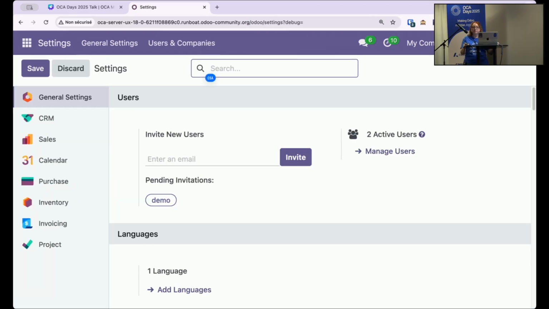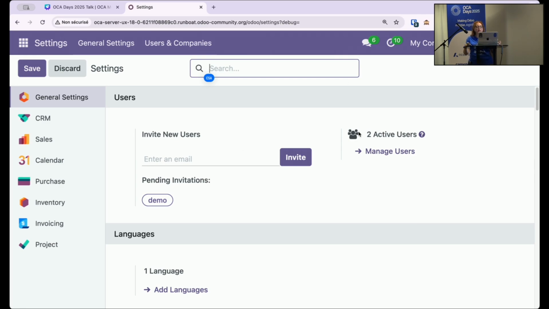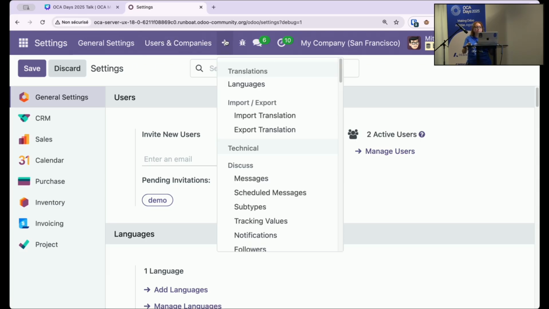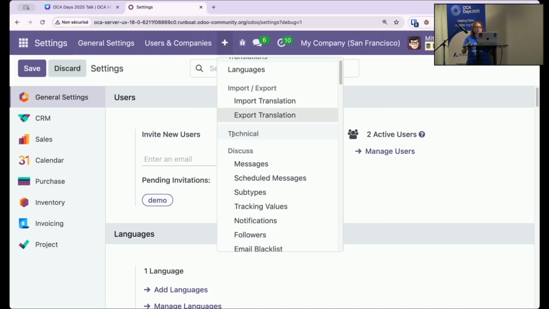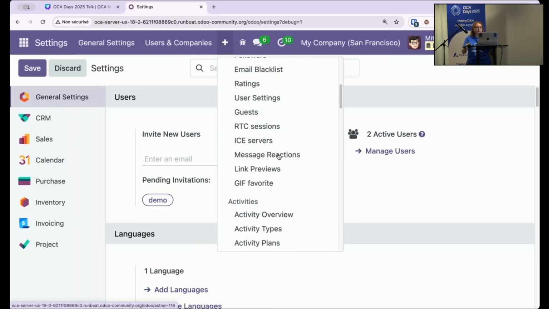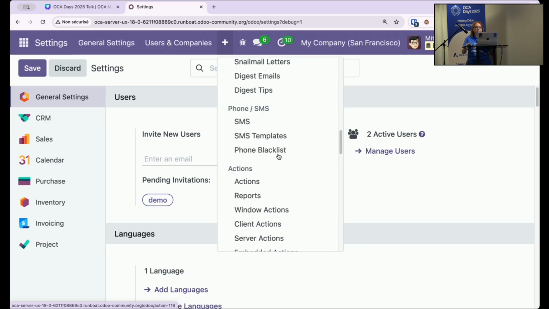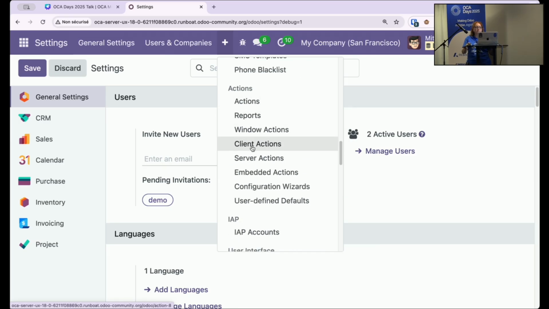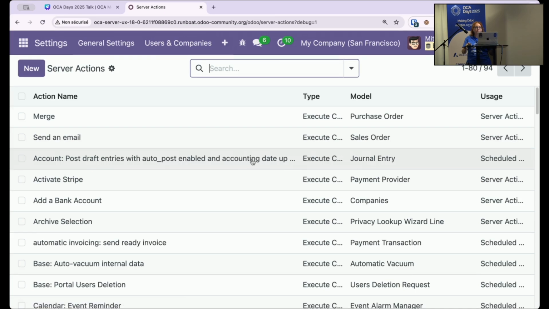I'm a member of the administration settings group, so I can access the settings application, but I need to go into debug mode. If you know this extension, it's very, very useful for going into debug mode. Because I have zoomed for you, I will go into the plus. Technical is here. I go down into actions, and I find my server actions.